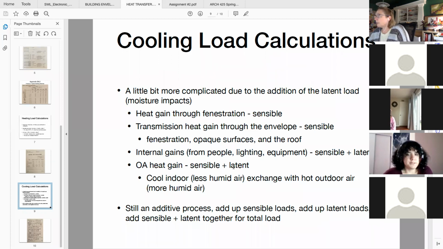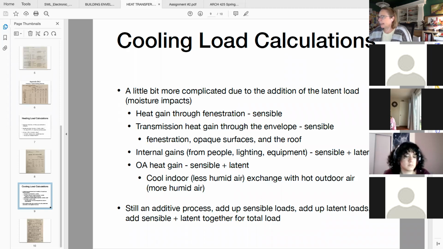So if you're bringing in warm air as fresh air, it's going to have some humidity to it, and it's going to have some heat in it. I'm sorry, heat is sensible, latent is the humidity. Typically, when you are cooling, the air inside has less humidity than the outside hotter air. If it's not, you can get conditions of interior condensation, which you really want to avoid.